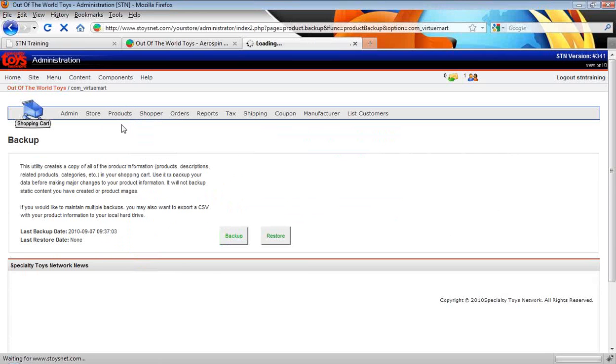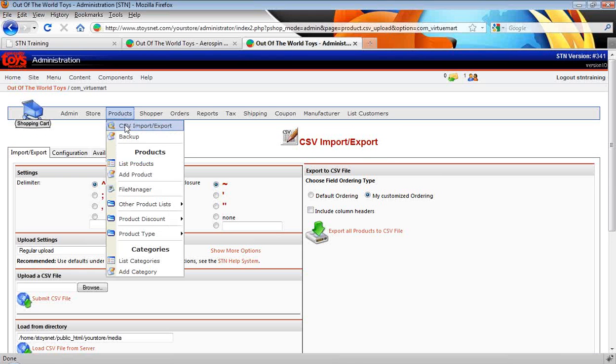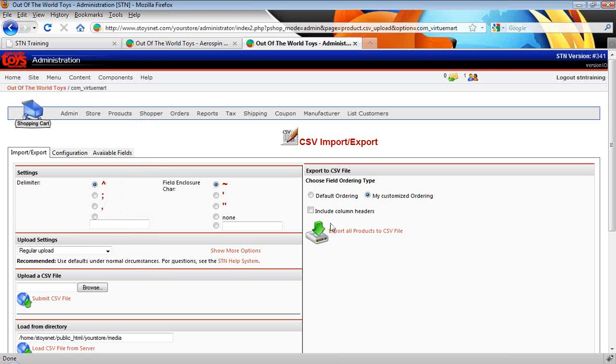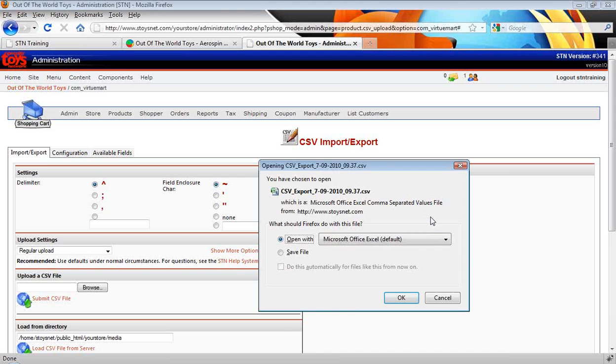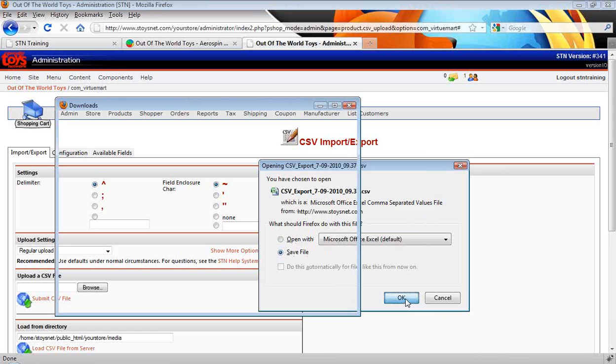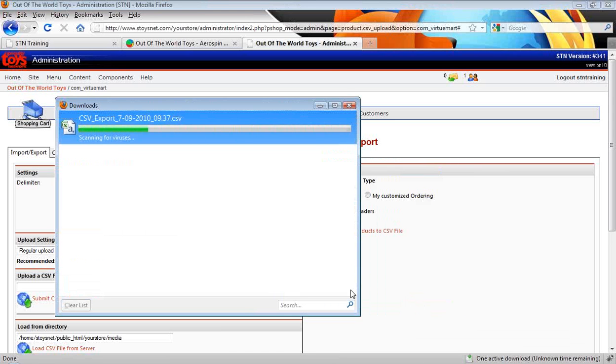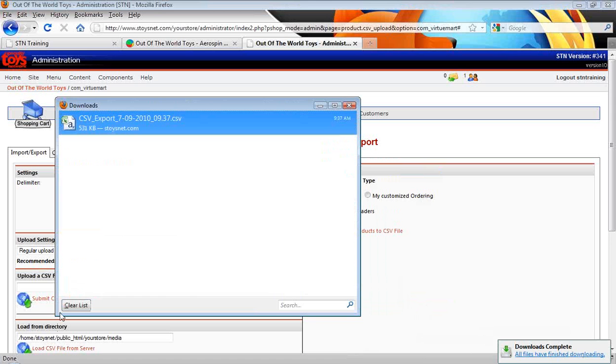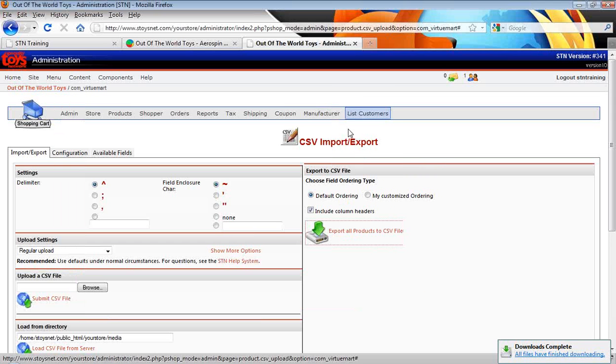The other thing we want to do is make an offline backup. So we'll go to Product CSV Import Export there. And this time, we're going to use an export to CSV, our settings here on the right side. So we'll just say Default Ordering, include all my column headers. I'll leave my delimiters to the defaults. And this is going to be for a local backup. That way, if you get something messed up, you can always send this file to CSV and we'll help you get it all straightened out. So I'm just going to save this file. Good as that, we've got that file saved. I'm going to go ahead and close my downloader there.